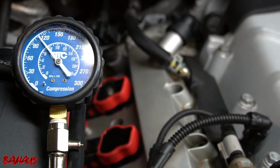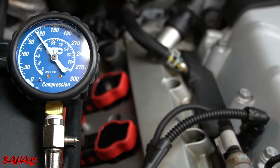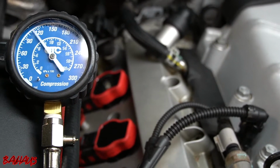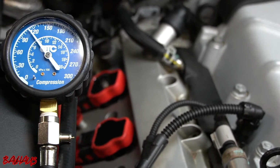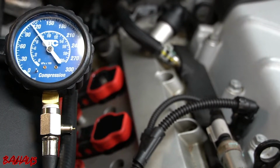Alright, so we are going to watch our compression build, and we're going to let it build until it becomes stable. It should be right around 100 pounds that it gets stable, and then it's going to fall after that. So I'm going to go back into the car and shut it off.